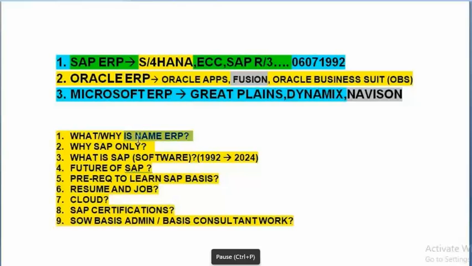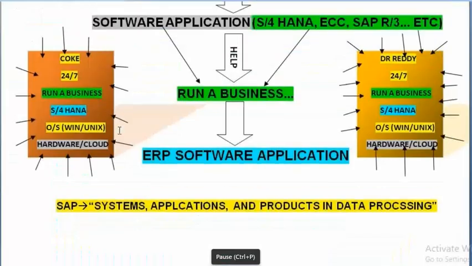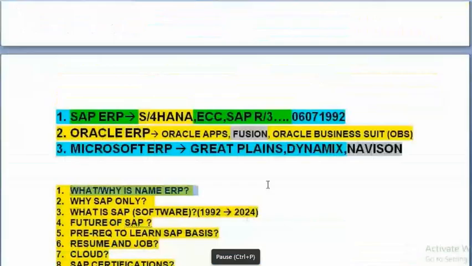Second, when you have this many ERPs in the world doing similar kinds of operations that any other ERP can do, why do we have to choose SAP only for our career? Why not other ERPs? And why should a running business only run on SAP ERP? Why not other ERPs? After understanding these two things, what is SAP from the perspective of software?